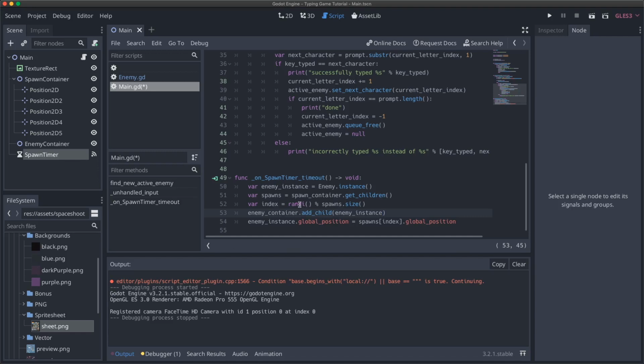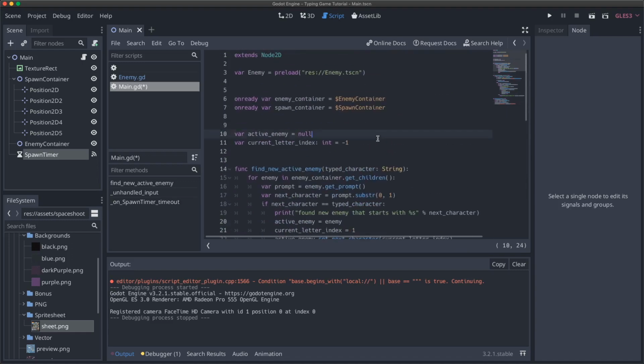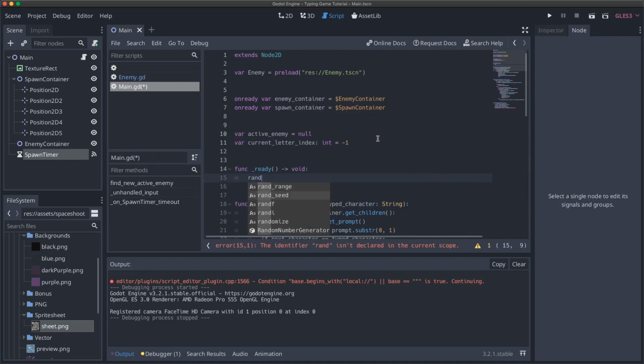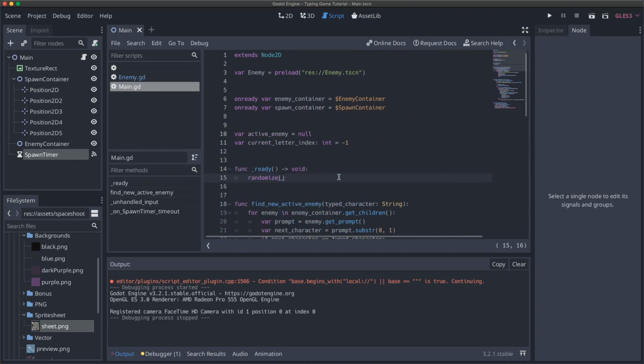Another thing we'll want to do, just to make sure that every time you play, our random numbers, in air quotes, are actually different, is we'll need to call randomize. So I'll actually hook into the ready method of our main, and I will call randomize. And what this is, if you've never used it, it's a built-in Godot method that will change the random number seed so that every time you run your game, it's not using the same seed, and so it'll actually give it random behavior.